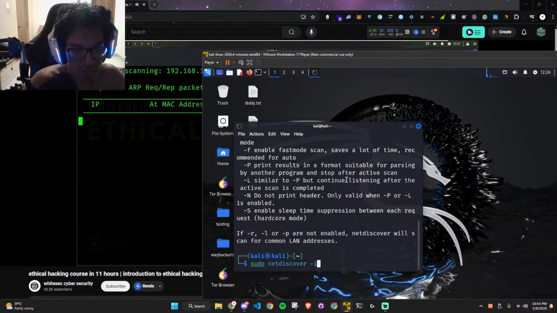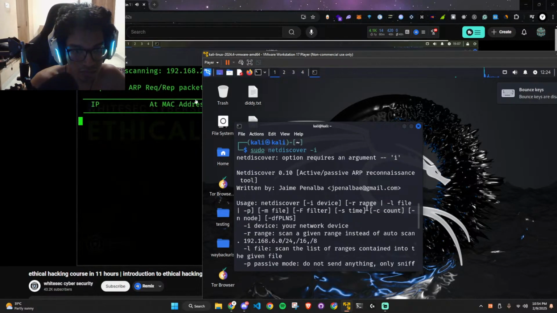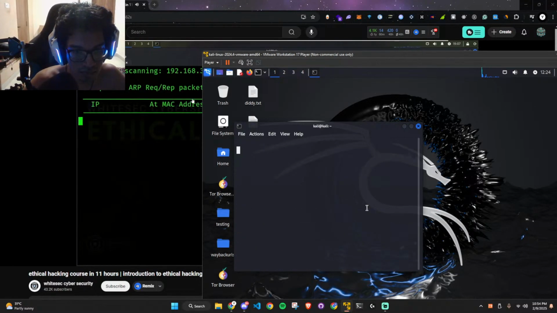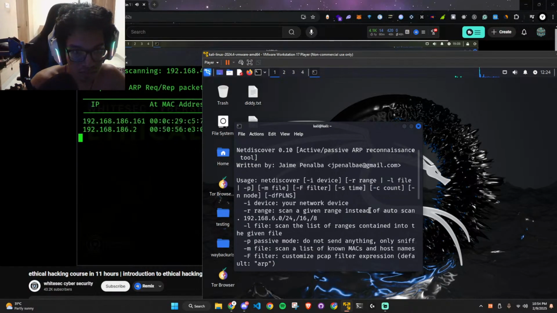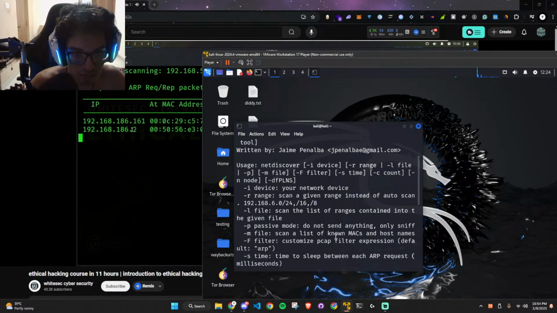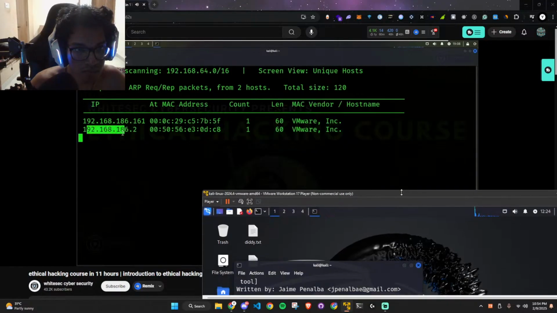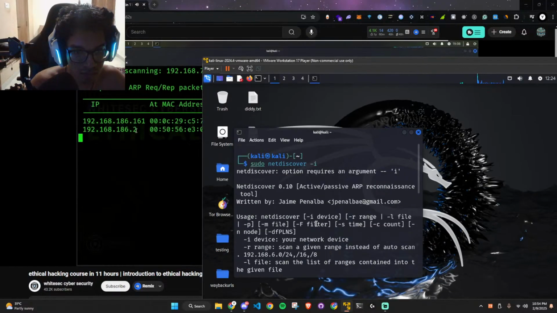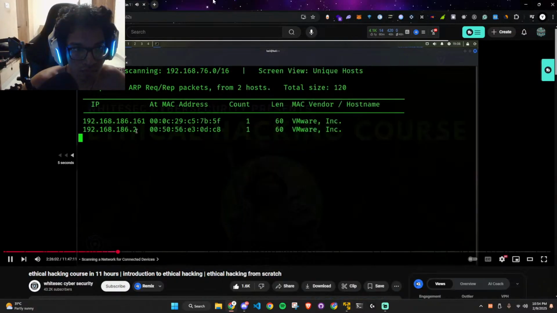If you want to cover each and everything, you don't need to worry here. Why are we doing this process? Why is this important? Why NetDiscover, and why are we using NetDiscover here instead of Nmap? We're going to learn all this stuff in the next class. You don't need to worry. Now here you can see there are 2 IP addresses. Always remember, once you see something like 192.168.186.2 or .1, that means it's a router IP address. In your case, if you are using VirtualBox, you will see 10.10 something like that, instead of 192, you will see the 10 range.